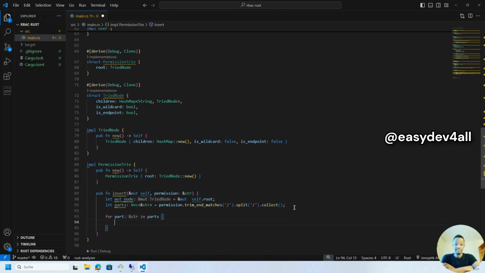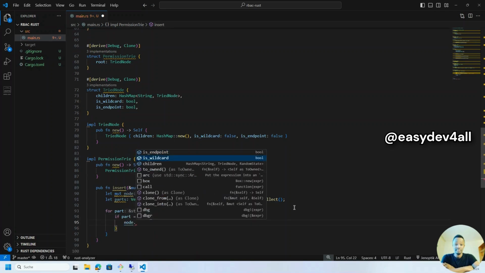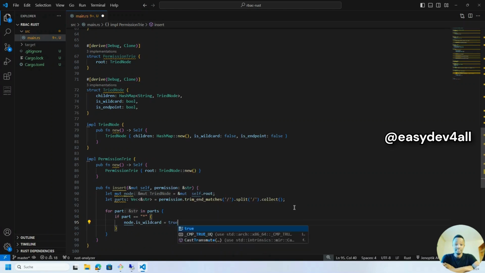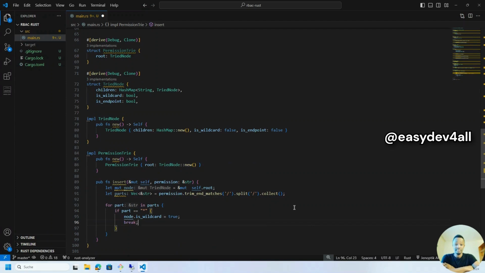And what I can simply do is to check if it's a wildcard. So I can say if part is equal to a wildcard, so if we've hit a wildcard, now we update this. So is wildcard would of course be true. And now simply break. We'll break out of the loop.